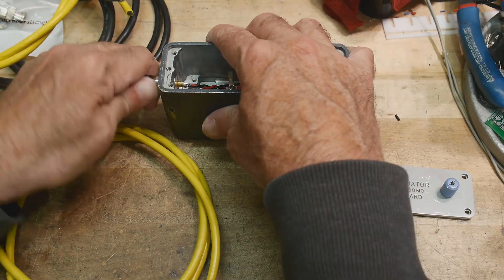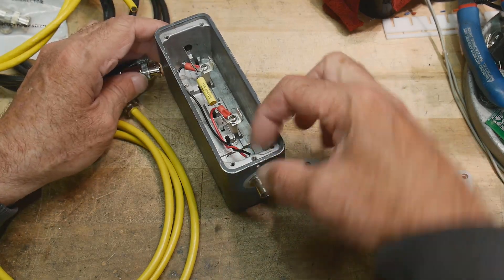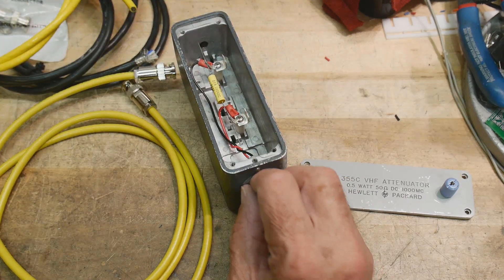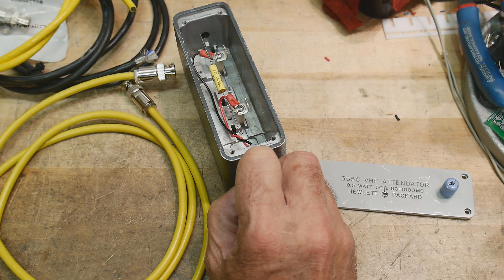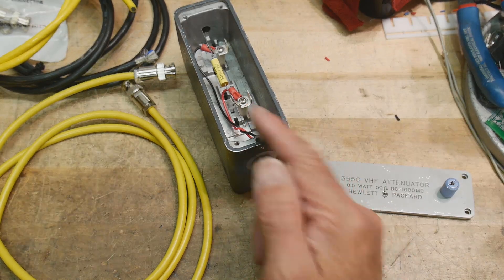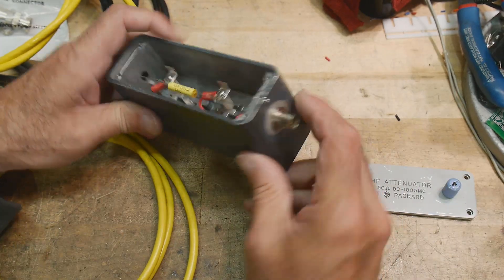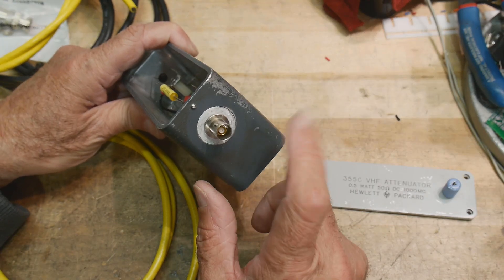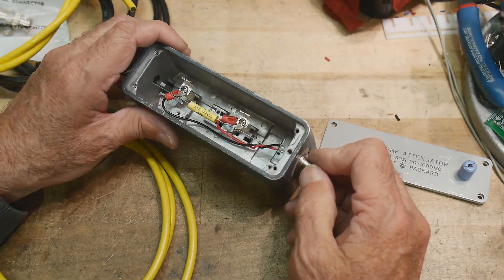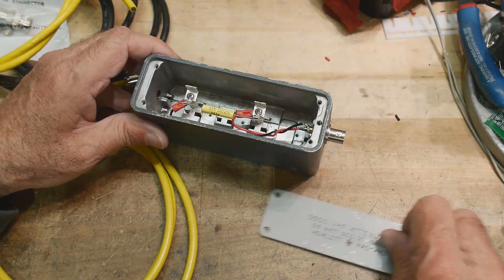One of the things I had to work on was how to attach this connector — it has a thick wall. I decided to thread it, and it's a really weird thread, something like 7/16" at 28 threads per inch. I ended up putting it on the lathe and single-point internal threading it. If anybody has done internal threading in that small of a hole at 28 TPI, you'll know what I'm talking about. It turned out really great — I hit the mark.